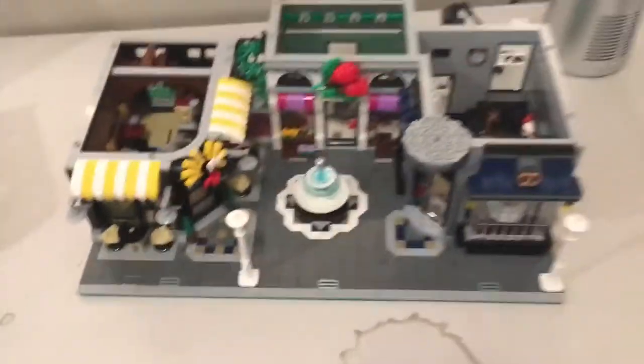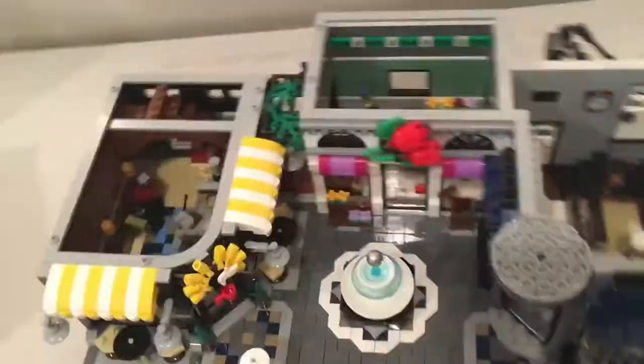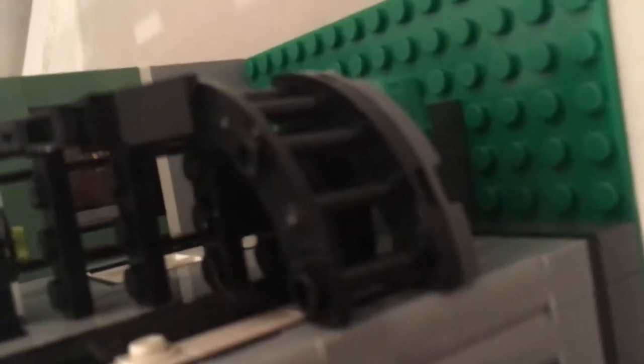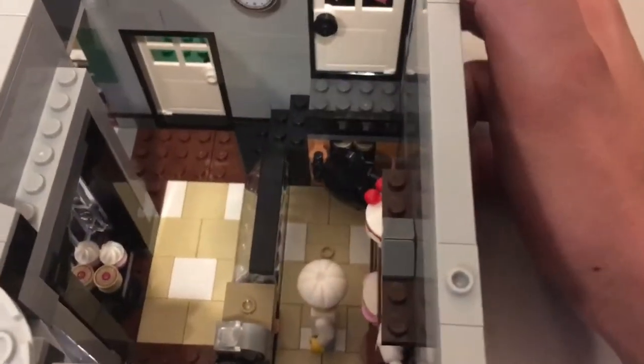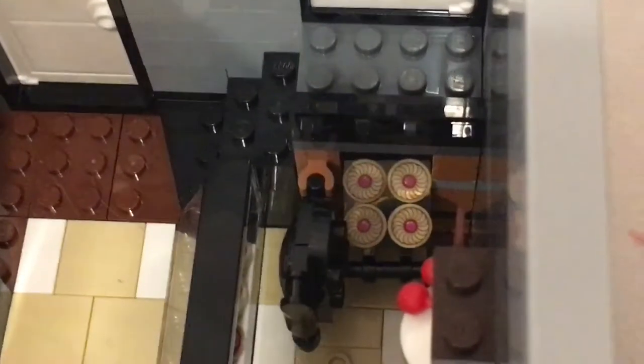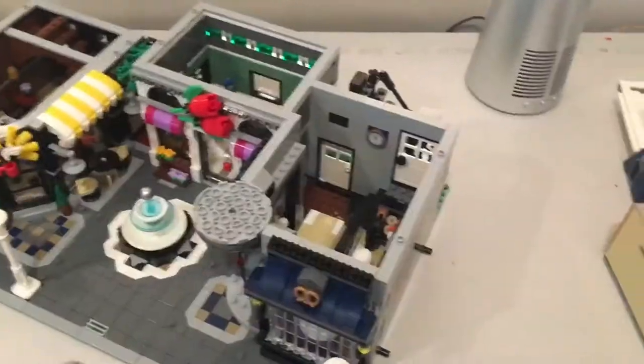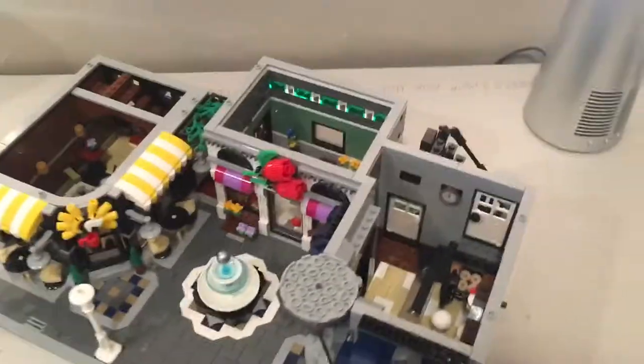That is the Assembly Square — different shops and levels all over the place. I hope I showed you enough detail. I had a lot of fun building it — it took me about 10 straight hours. Oh, and before I forget — that little pin on the back of the bakery wall: when you push it, it pushes out a tray of delicious fancy cookies on a sheet coming out of a massive oven. That's the play feature!